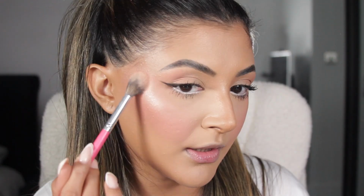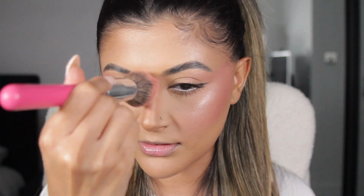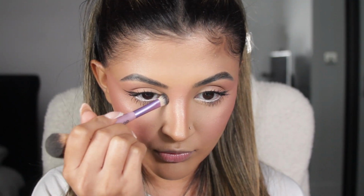Again, just tickling here under the brow, at the top. That just catches everything perfectly. I actually forgot to tap my blush on my nose. I either go for the tip or this area here. Kind of been liking this area here, so whatever's really left on my brush. Smaller brush like this, that's gonna be used here. Taking some more into that inner corner. I love an inner corner highlight on that bit. It just emphasizes your little Cupid's bow.